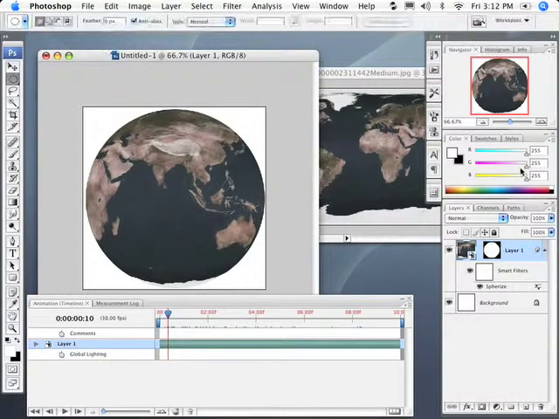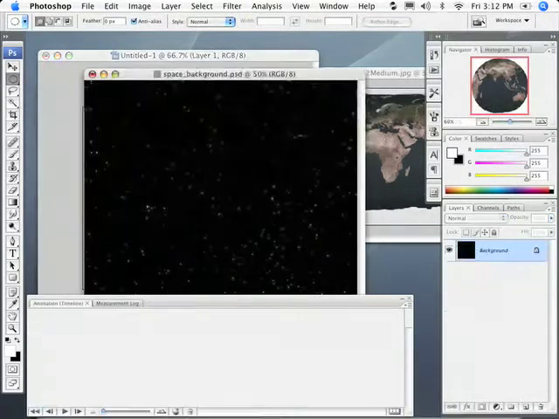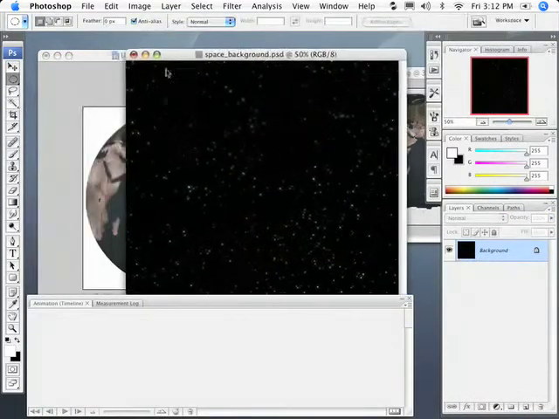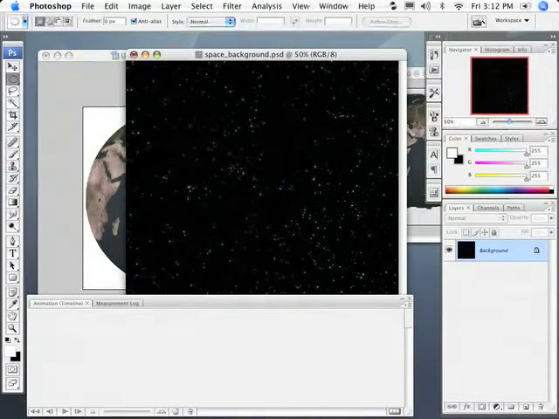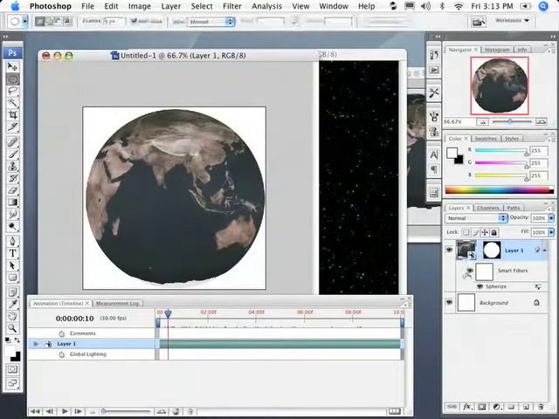So what I want to do now is maybe drop this onto a space background. So here I have a Starfield background that I'm going to drop this in. But here's the thing. This filter is applied to this particular layer as a smart filter. Now if I drag and drop this in there, it's going to change the way it affects this layer if I drag it and drop it into a document of a different size. So here's what I need to do. I need to nest this entire layer inside of its own smart object so it doesn't get affected.